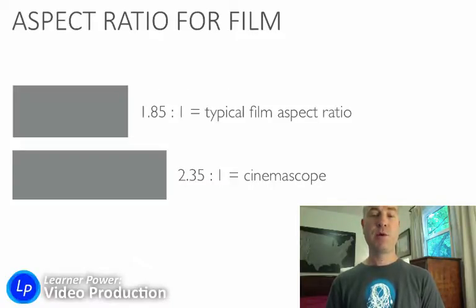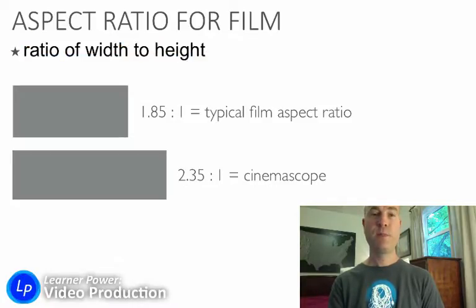And below, I've also put down a typical cinemascope aspect ratio, just to show that film had a variety of standards. The one on the bottom is 2.35 inches wide for every 1 inch tall. In the day those were produced, they were known as cinemascope movies, but you can see lots of different aspect ratios for film. And that, of course, means ratio of width to height.